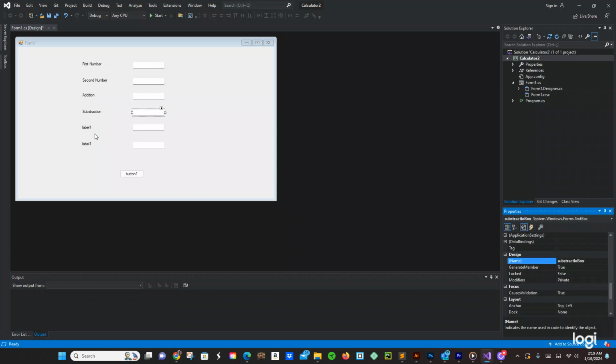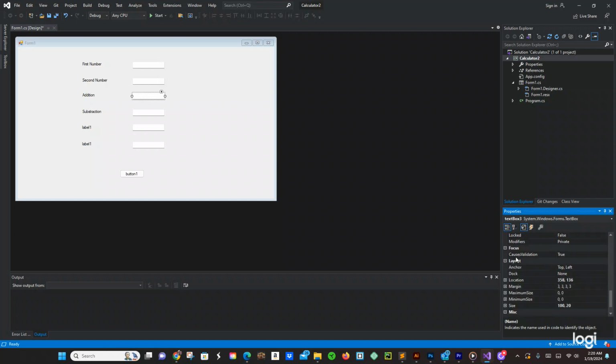Okay. Wait, where am I? Addition, right? Did I call it? Oh, I didn't change that. Yeah. Okay. I'm going to call it addition box. Oh no, what did I do? Let's see. What did I change over here? For the text, we got addition. There is no text in here, which we don't need.